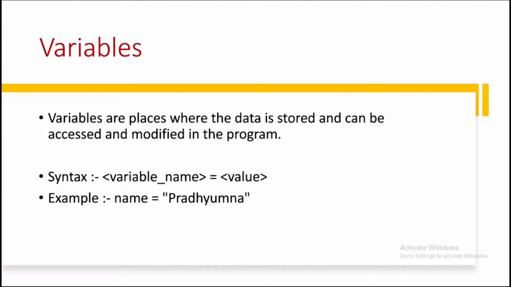Well, for those who don't know, variables are places where the data is stored and can be accessed and modified in a program. The syntax for a variable declaration is the variable name and its value. An example would be name is equal to Pradyumna. So let us do the same in our program.